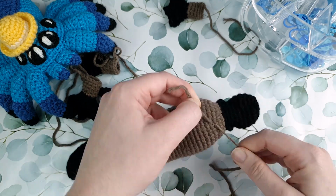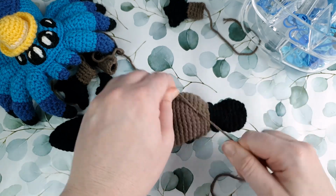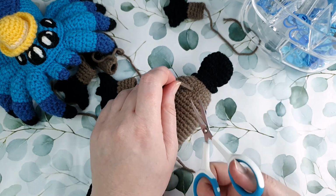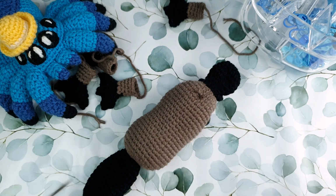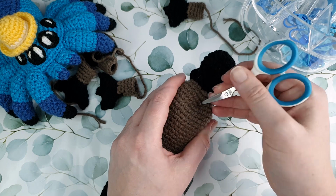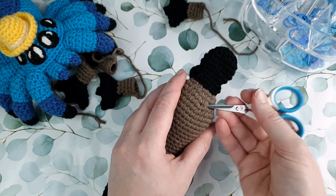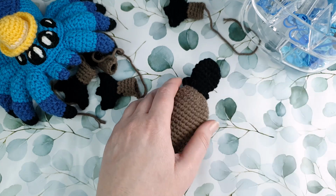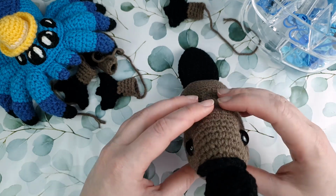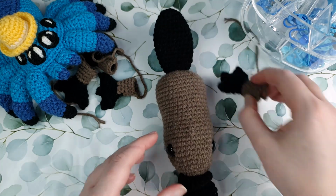I usually tie 3 or 4 knots. Then just trim away the excess yarn. And then push that knot directly back into the body. You can use your scissors, you can use a needle, or you can even use your crochet hook, and that will hide it. And there we go, we have our eyes nice and shaped up. All we have left to do now is to add the legs.